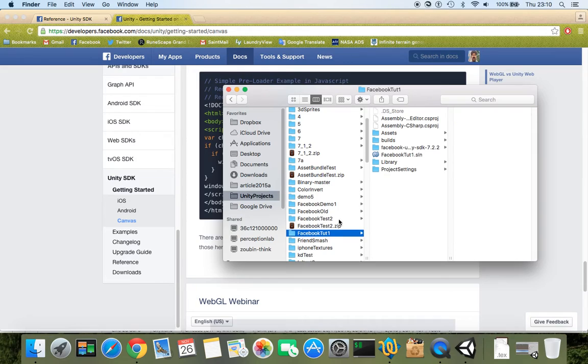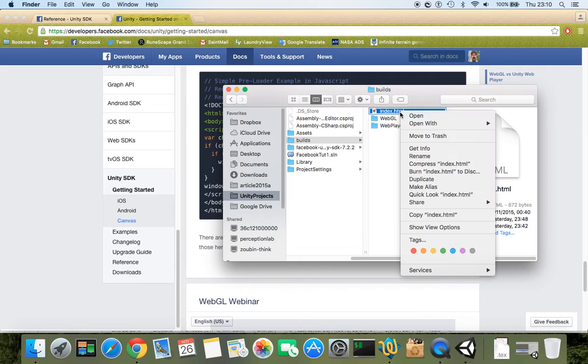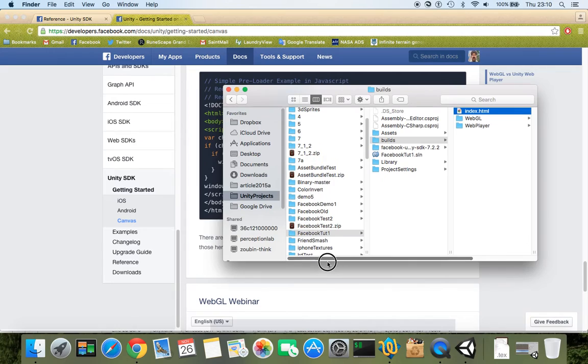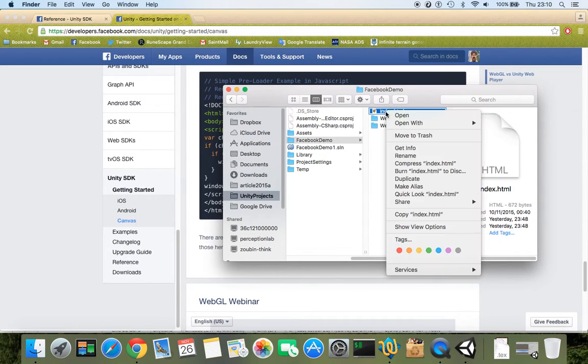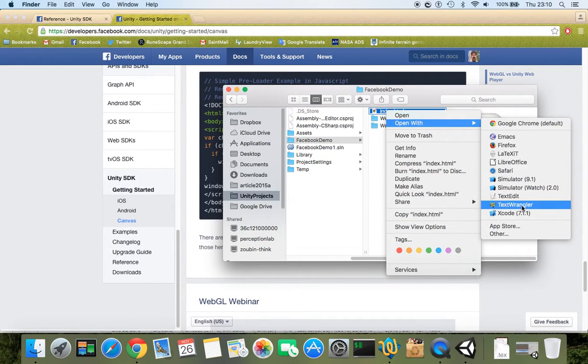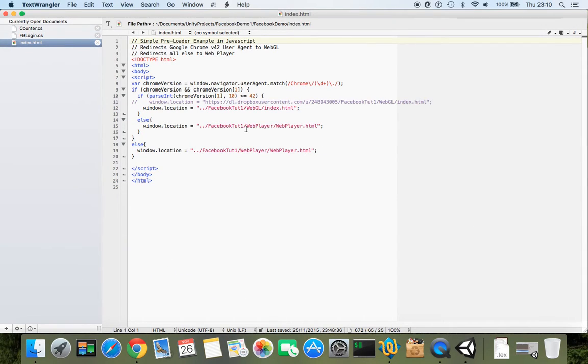So I had it here, this one, copy, go to demo, here it is, paste. Now this is a simple text file. We can open it up through text, and now we have this in Facebook demo.